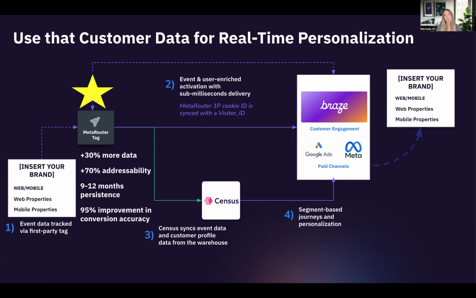And when it comes to conversion tracking, we see a huge benefit in the reliability of that tracking. In many cases, some platforms will show different conversion tracking numbers, and we've seen fights with teams and confusion or time spent trying to figure out why this platform is showing something different from that one, right? It's such a pain. So we make sure that everything is talking to each other, that you're eliminating that variability and the time spent trying to dig up where that difference is coming from. We handle that as well. So again, by the time the data gets to Census and Braze, you are good to go.